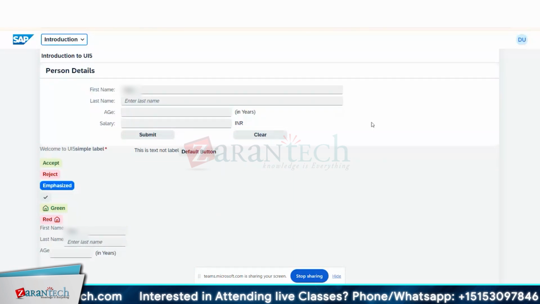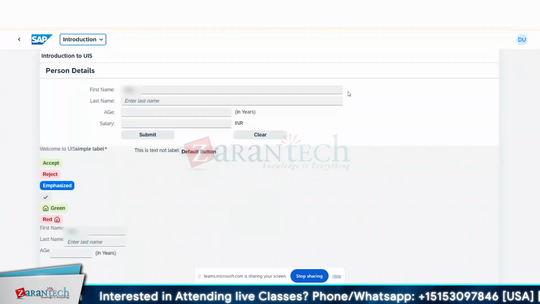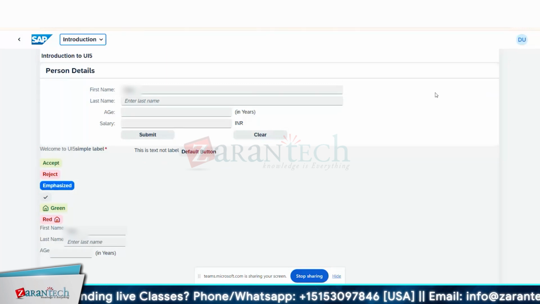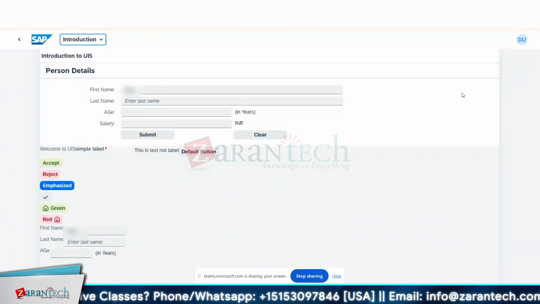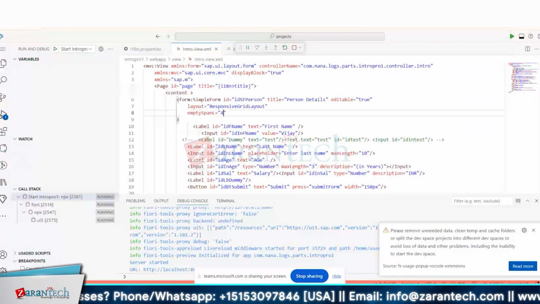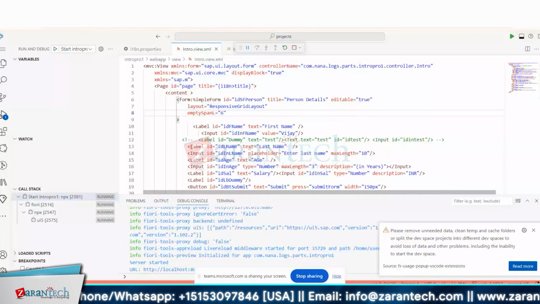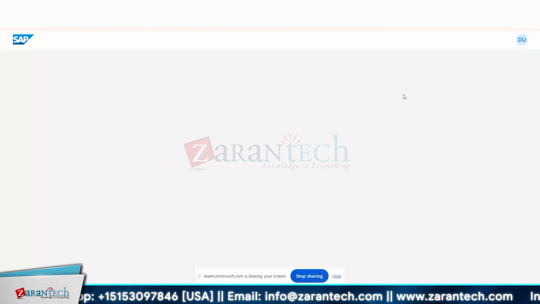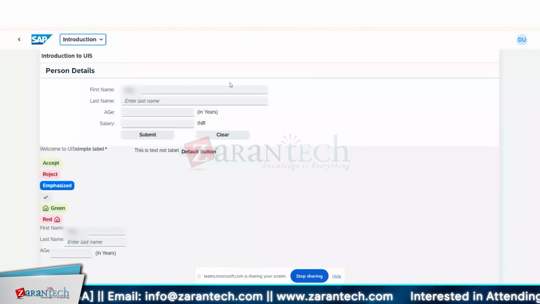You see that the input field width has been reduced now. That means the number of empty grid cells have been placed here. I put emptySpanL, so if I put 6 here, 6 empty cells are placed at the end of the input. This looks a little bit better to me. By playing with that, you will get the empty grids.